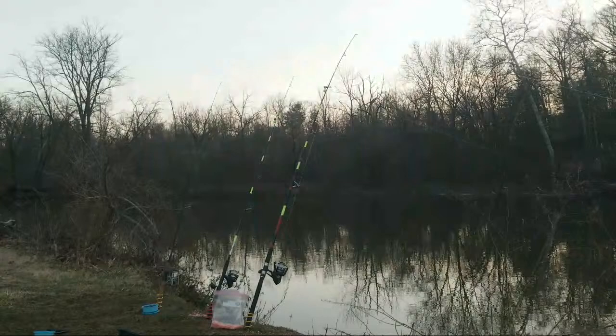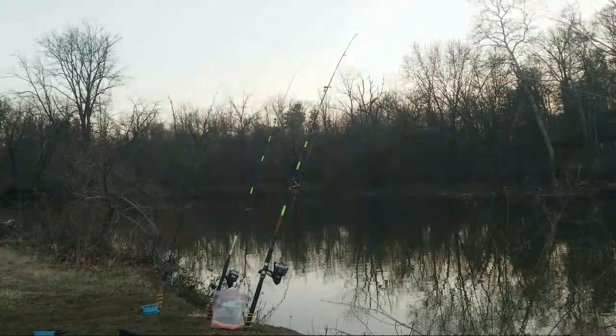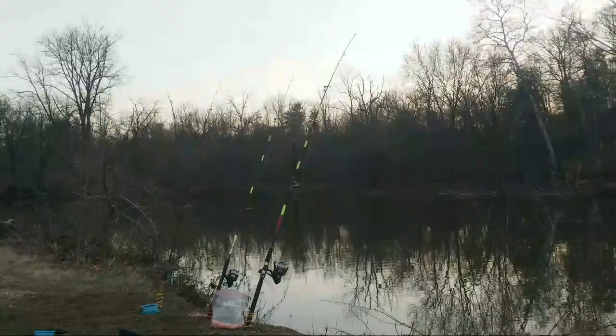Lucked out over the weekend. Picked up a 5.3 meter rod with a size 45 reel for 1,000. Is that yen? 6.8 USD. Good Lord. $6.8. That can't be right.